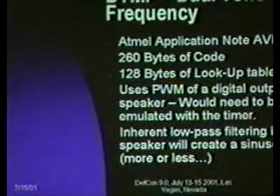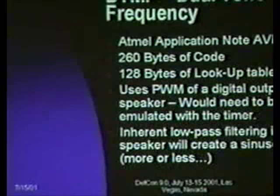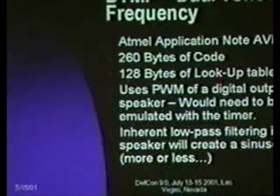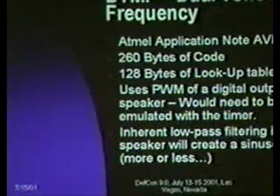And so what you do is, by turning the speaker on and off faster than it could possibly represent in audio, you get the low-pass equivalent of that, which turns into a sine wave or something close enough to it that you can actually do fairly pure tones. You can do tones pure enough to do DTMF.